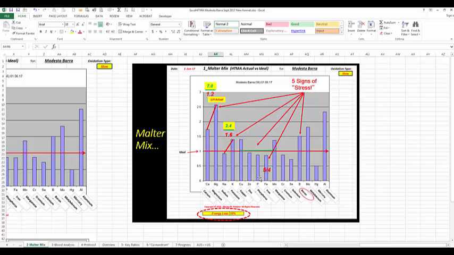So this also takes into account physical stress around you, so that's work, family, environmental things, that sort of stuff, which again we talked about last time, as there is a lot of different levels of stress on you, and that will contribute to this as well as the iron side of things. So another one, we would normally expect that the boron would be around the 1, and yours is higher than that. A good majority of people that I see results for are iron anemic, so that's really, really low boron.